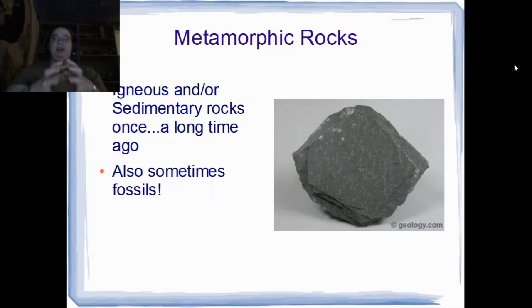So the picture that we have here is slate. Slate was originally a sedimentary rock called limestone. Limestone, when it's under a metamorphic process, will become slate. So this is kind of cool because there is a specific type of slate called Galveston slate, which went all the way just to the brink of the melting point for that rock, and then came back to cool temperature. Galveston slate is very common in Galveston, Texas.